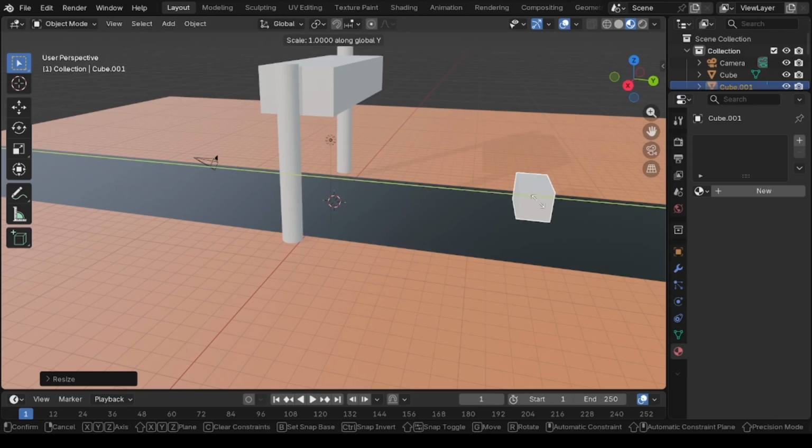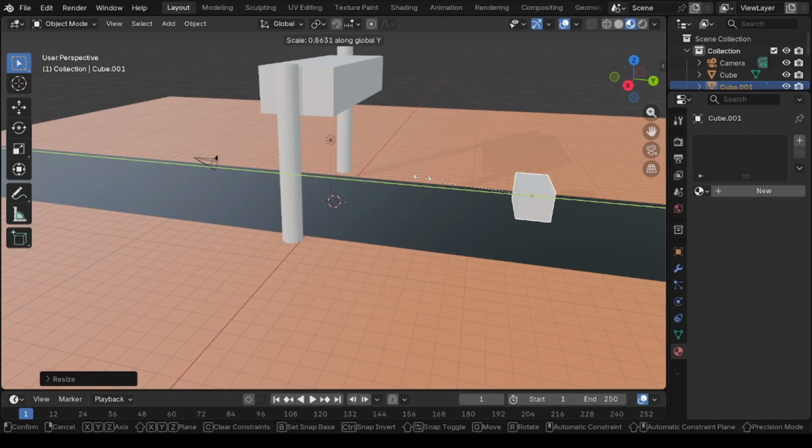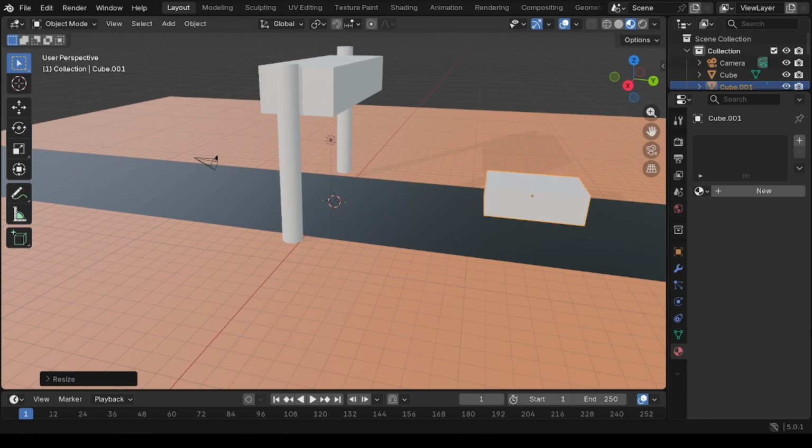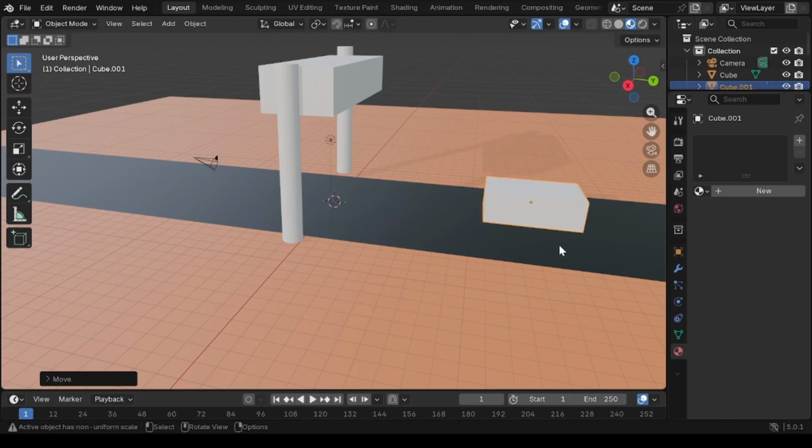So I'll scale like that, and then now I'll add tires to that.